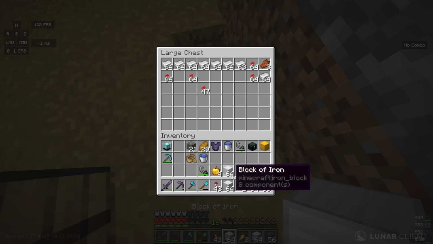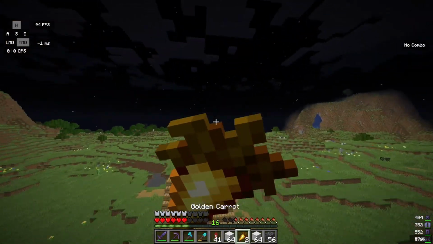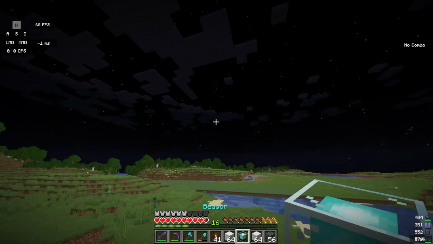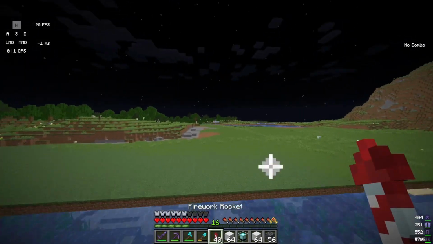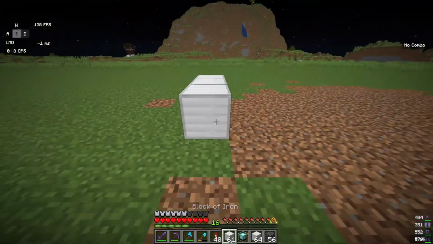Okay, 3 stacks of iron blocks should be enough. Let's go over here. Build this beacon up. I actually need some iron to activate the beacon. I'm just gonna put it right around here. This is a place we need to mine out.